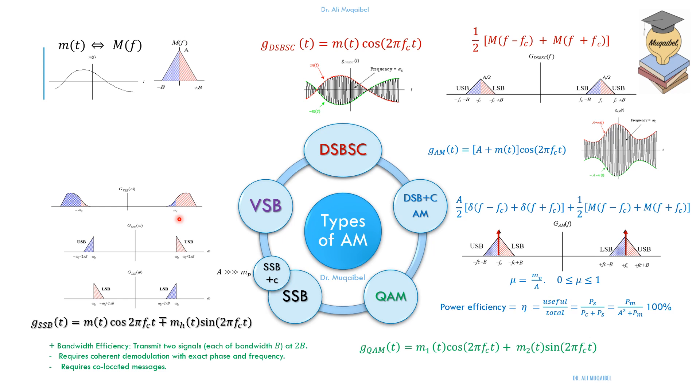So what's vestigial sideband? It relaxes the filtering. If you start with B, instead of going all the way to 2B, you can have 1.25B or 1.5B. So the requirement in bandwidth will be relaxed. And the advantage, okay, so this filter is not perfect. It affects the signal here. It adds part of the signal here. So the bandwidth will be somewhere between B and 2B. But to recover the signal now, somebody would say, we have changed the signal. So we have to make it up at the receiver side. And there is a requirement for the design of receiver. So the receiver should make up for the change that we have done at the transmitter side. Notice that one of the filters is band pass. The other one is low pass. And this is why we have the following relation. Once more, we can add a carrier and use non-coherent detection. The requirement in the carrier will be less than the requirement on the case of single sideband. You can see the notation here. But of course, it should be greater than double sideband. So it is something in between.